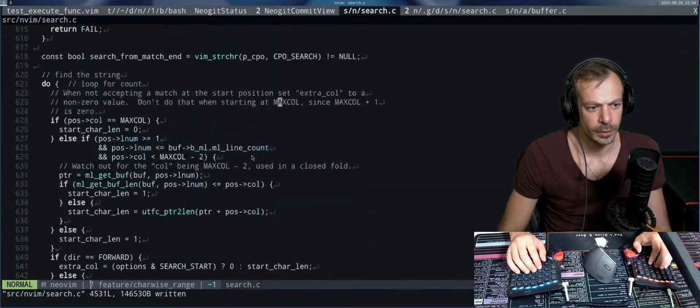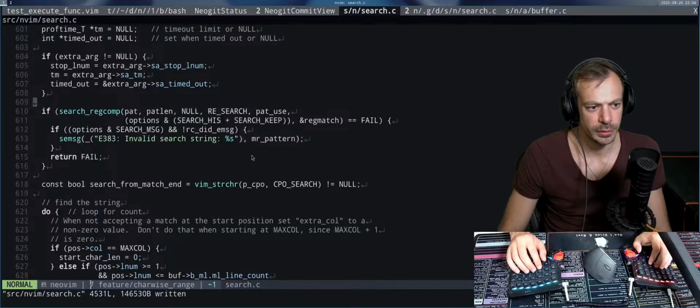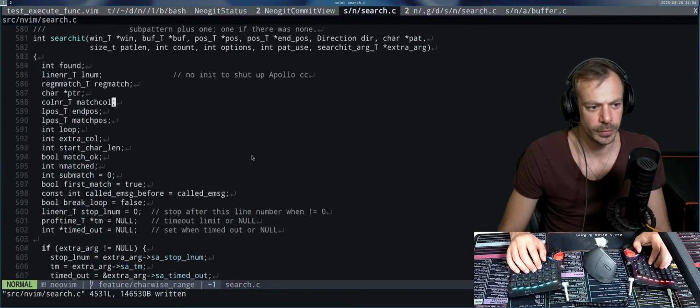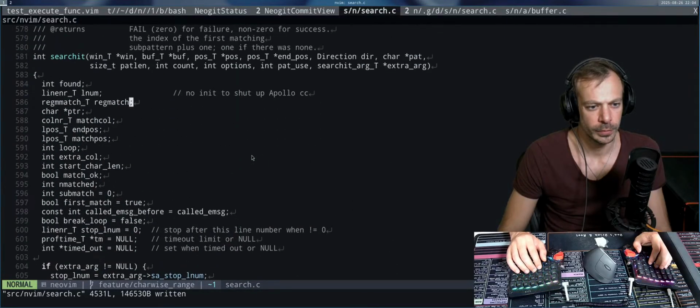Do we have a buffer set here anywhere? So we have the buffer and the position.